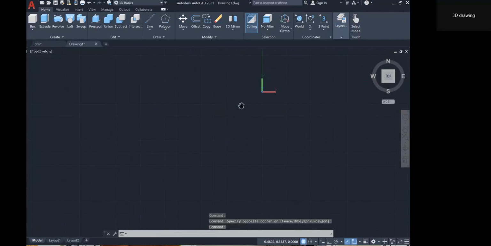So the view cube is the best way to change your direction of observation. Also, you can see the west, north, southeast.